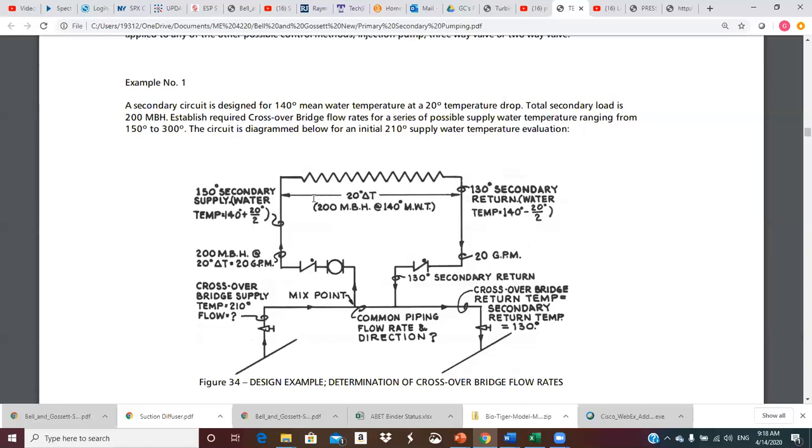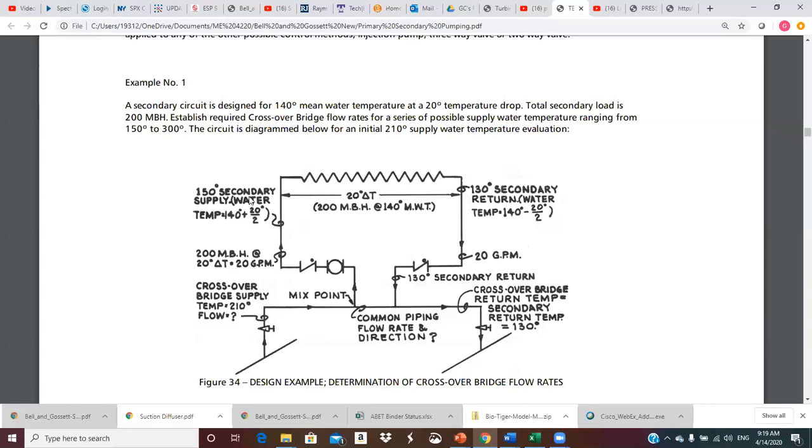So if I take 210 and multiply it by the 5 GPM, that's 1050. And then I'm going to add to that 15 GPM times 130. And that total for all of that math is 3,000. And then if I divide it by the 20 GPM that's flowing through the secondary, divided by 20, I get 150. So basically it's just a weighted averaging of the flows and the temperatures.